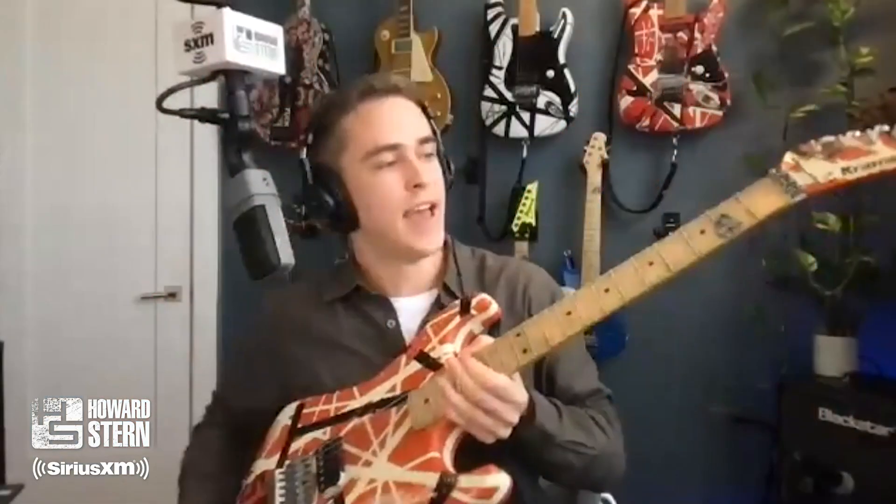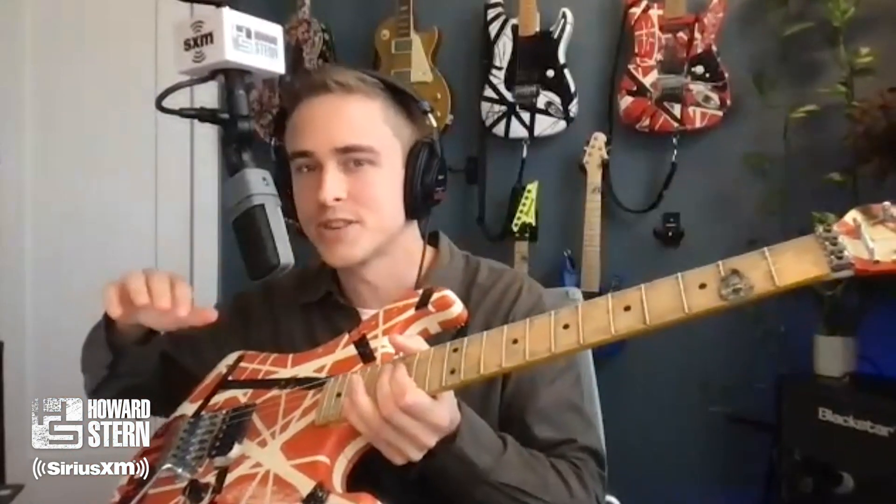He found out about the history — Eddie actually took a razor blade to the neck of this guitar and took all the finish off. So there are chunks of the neck that have finish and chunks that don't. Eddie liked the feel of a raw, unfinished wood neck. The guys at Kramer built this guitar for Eddie in 1982 and gave it to him finished, so he just took a razor blade and started chopping. You can see parts where he got bored or missed a few chunks, and the rest has natural dirt from his fingers in it.